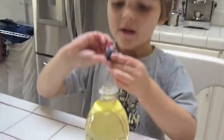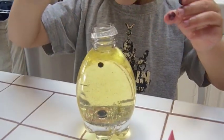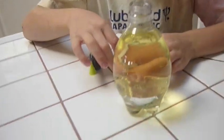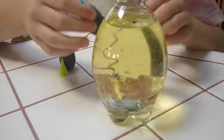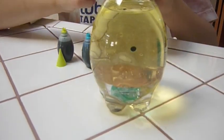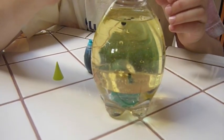Now, when we see our water, we can see we have water on the bottom and oil. There we go. It goes down in there. You can see our little color balls on there. Ethan, are you going to put any color in yours? I'm going to put a little bit of pink in. He's going to put in maybe a blue drop, and it's water-based food coloring, so our food coloring is going to sink down through there.